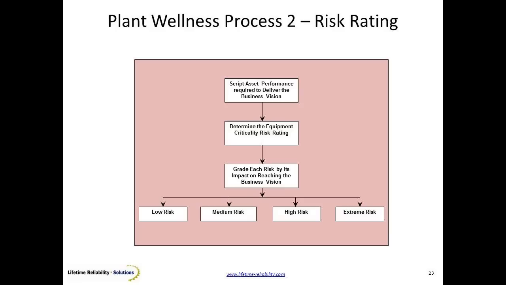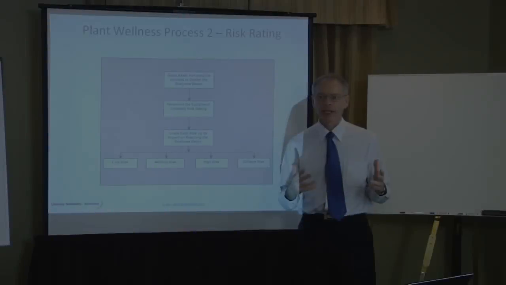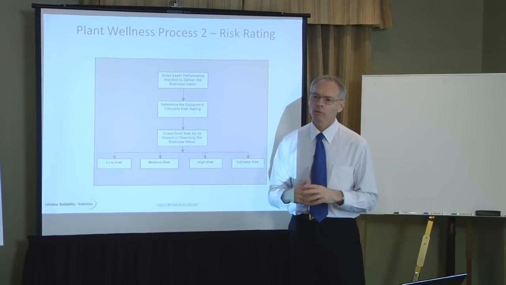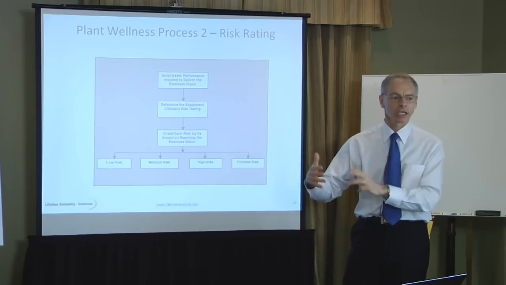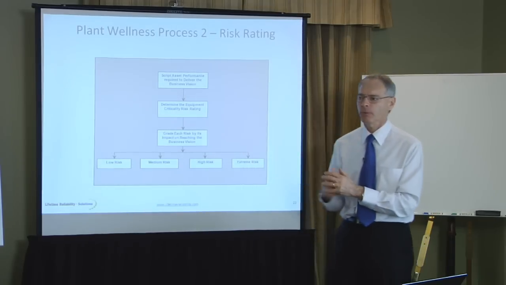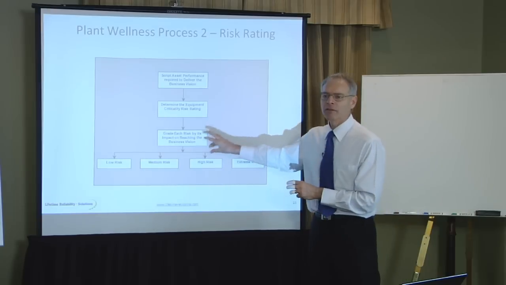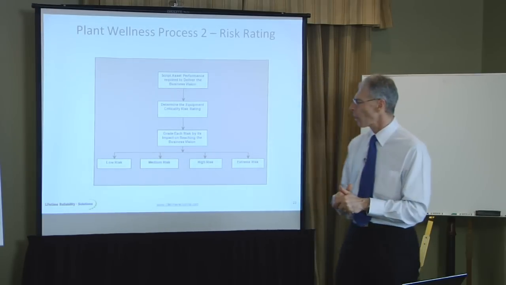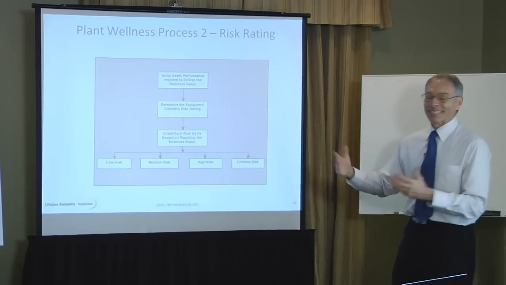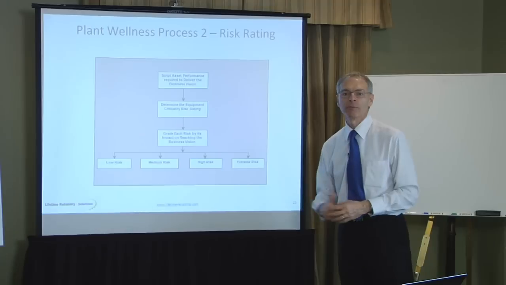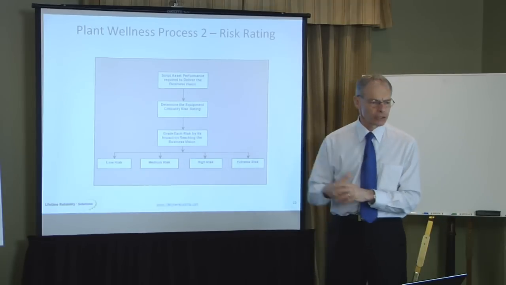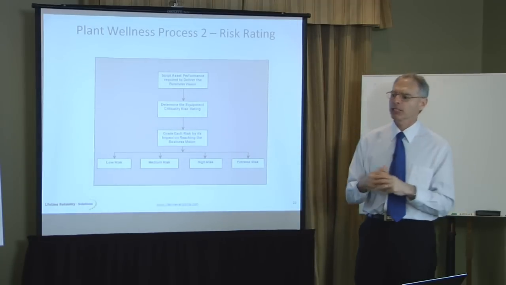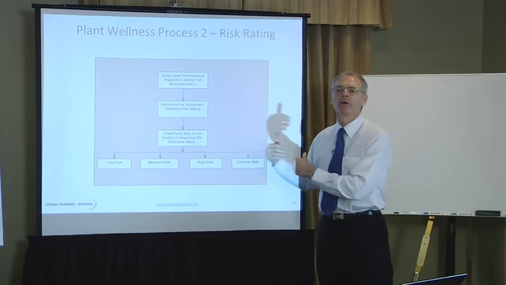We're going to recognise where the risks are and understand the business impact of that risk. That process already exists for machinery — we call it equipment criticality — and I don't want to reinvent the wheel. It works very well to recognise the trouble a particular machine or asset brings to the company. We want to grade the size of the risk. If the risk is unimportant, we'll work on the stuff that is more important. I need a grading process as simple as possible: low, medium, high, and extreme risk. This ties back to the risk matrix that everyone uses for safety — we're going to take that concept into occupational health and safety for machines.